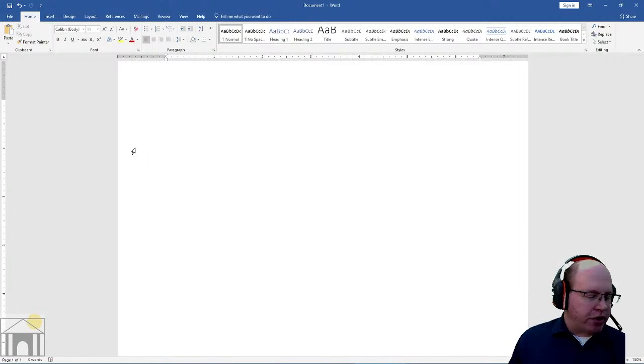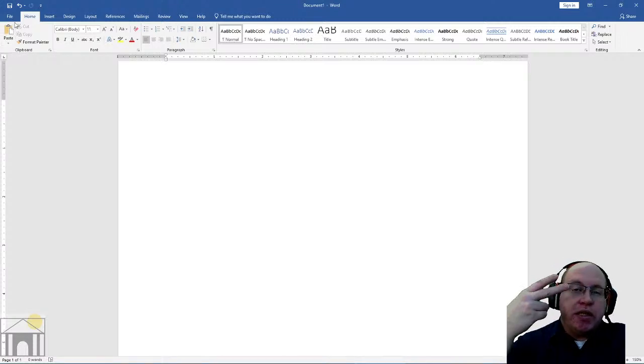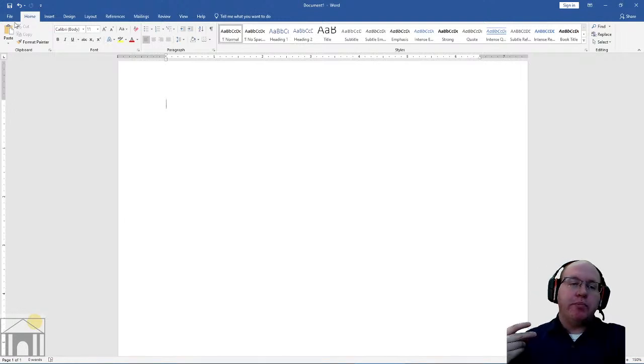Okay, so going back to the ribbon, one thing to keep track of is that there are several different types of buttons on the ribbon that are important to pay attention to. So we're going to start over here. If we look at the paste button, you notice as I move my mouse up and down over it that different parts of the paste button light up. There's the top part up here, and then there's the bottom part down here that says paste and has this little downward pointing triangle. What this is indicating is that it's a two-part button. The top part is, if I just click it, it will paste.